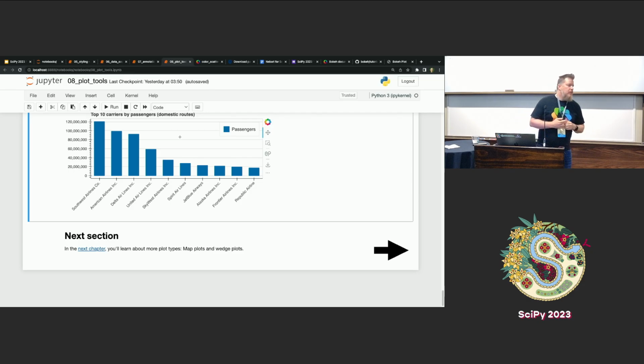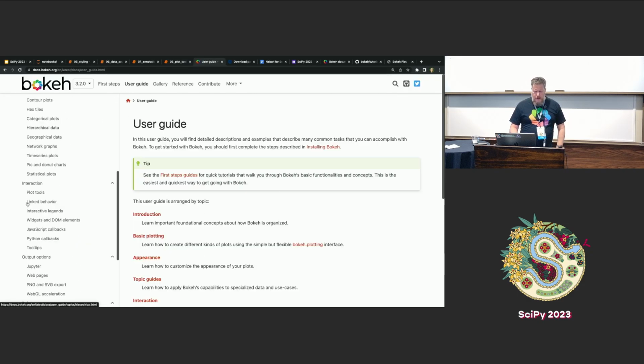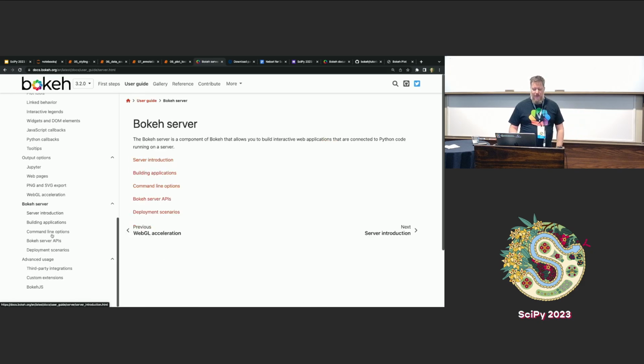Without getting into it though, by server you mean the service? Oh no, you would run Bokeh. It's kind of like running the Jupyter Notebook. You'd run bokeh serve and your notebook, or bokeh serve and your application code, and then that's a server running that people can connect to see the web page that you've created. And if they make selections, then you can run your callback code in that Bokeh server process. Just for reference, the chapter in the user's guide is Bokeh server. There's an entire section with several subchapters for it. It's a big topic, but.